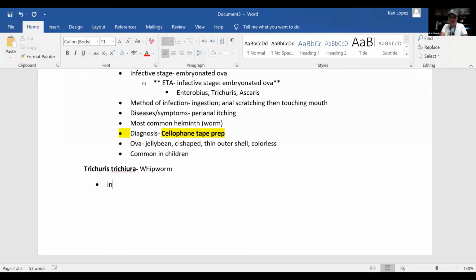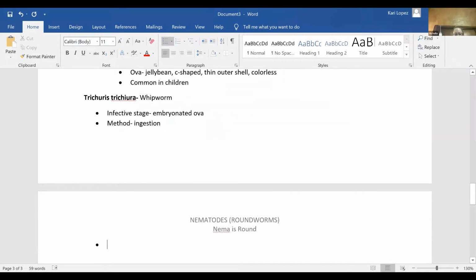So your infective stage is going to be the embryonated ova. Method is going to be ingestion. Diseases or symptoms: it's going to be a prolapsed rectum.